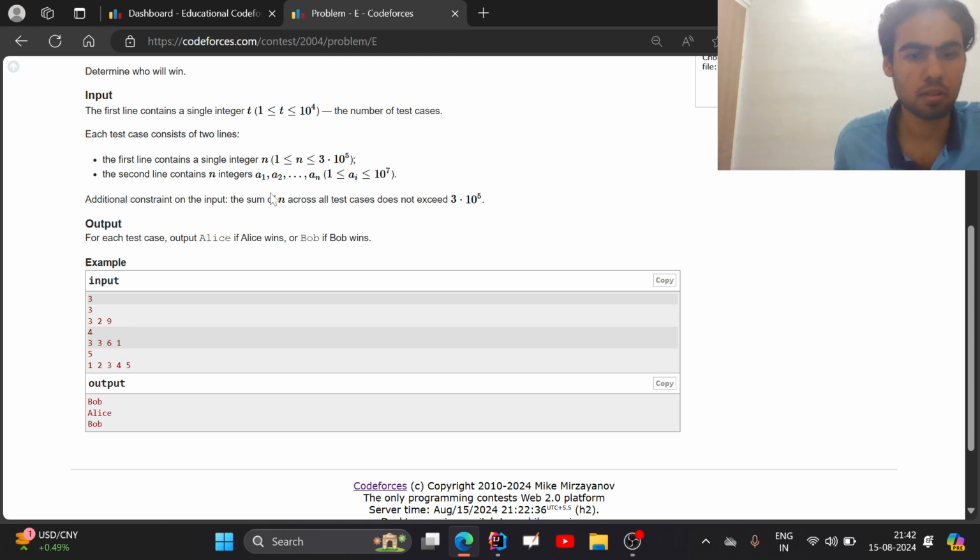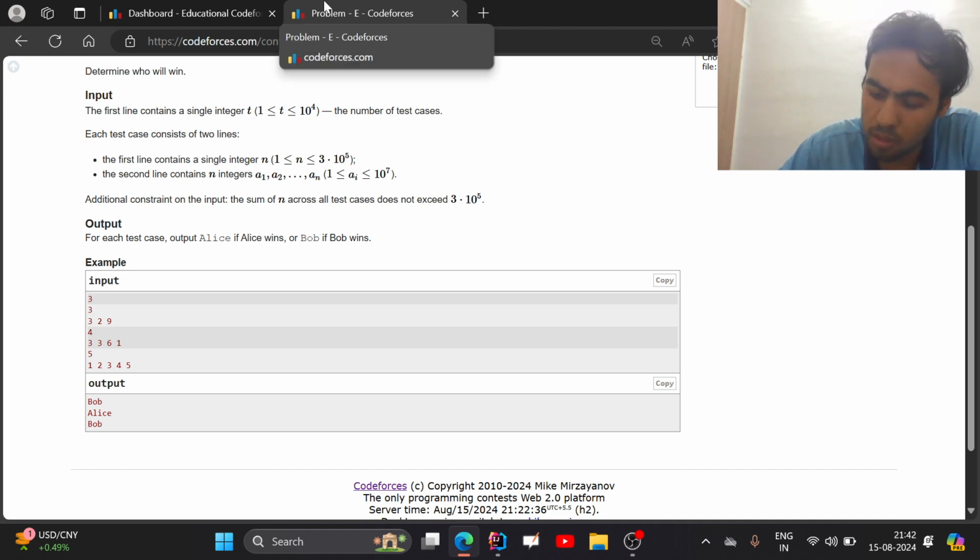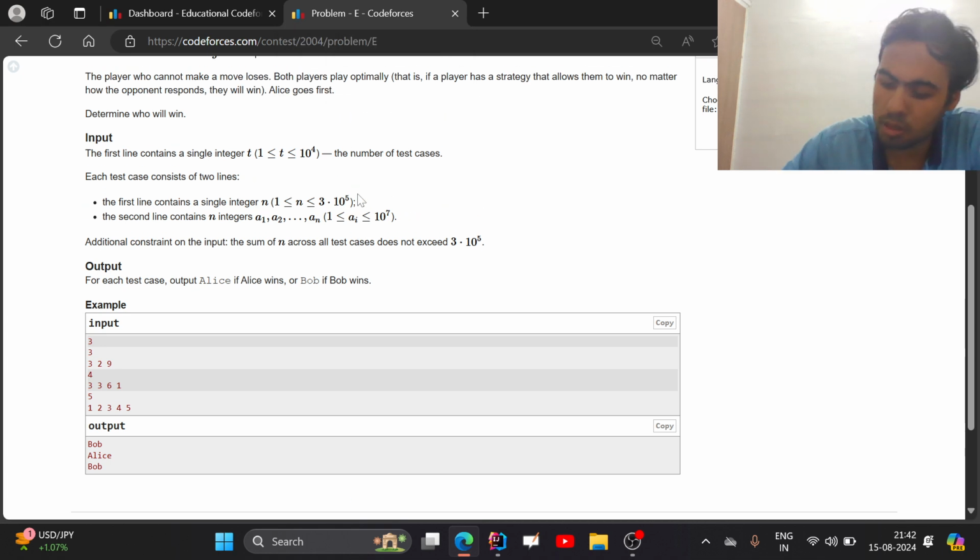If I can figure out why Alice can't always win, let's think. Alice always has the upper hand. So see, if Alice makes Bob is in this position.